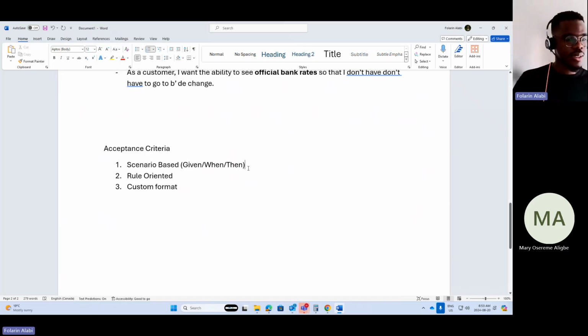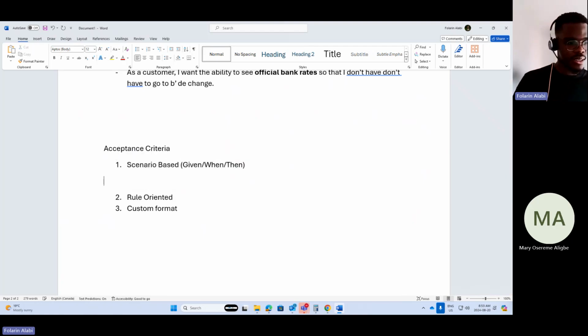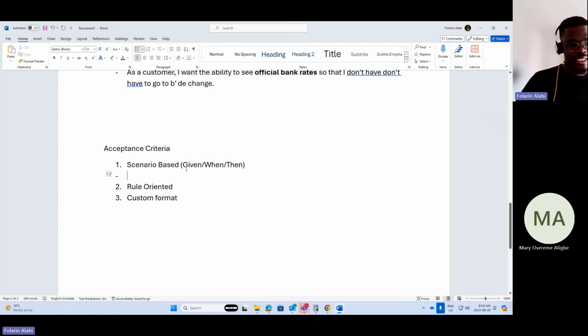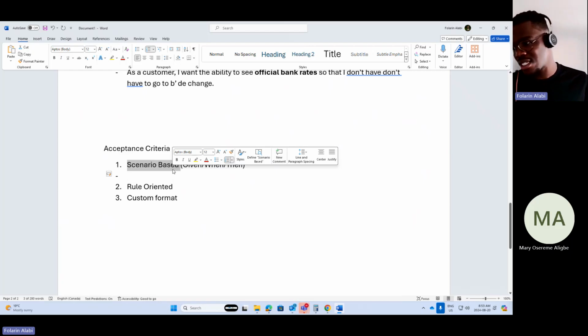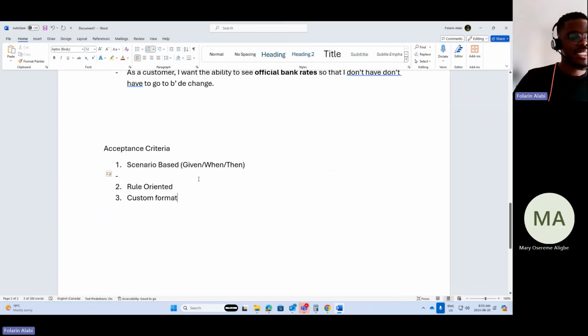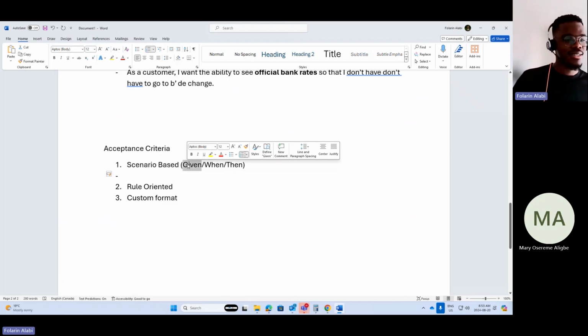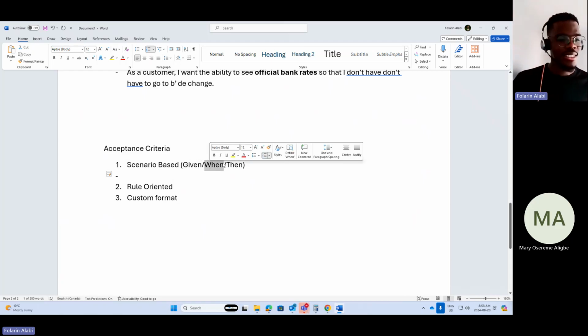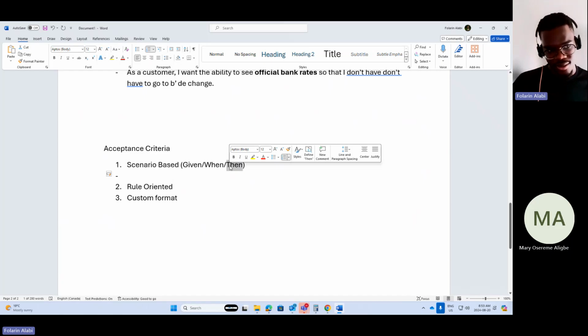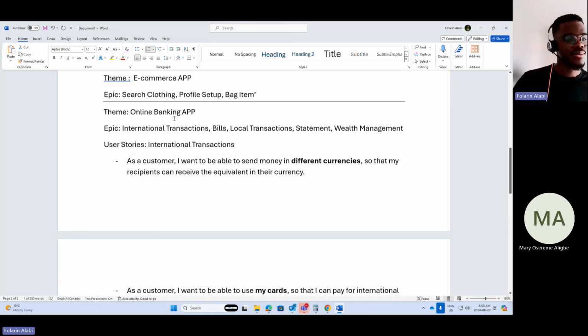We're basically going to be talking about this today, right? Scenario based is basically the acronym for it or how to define it. All these things, nobody's going to ask you for definitions of it, but it's just standard knowledge that you're supposed to know. It is: given that something, when the customer does something, then something. Okay, so let's use that.